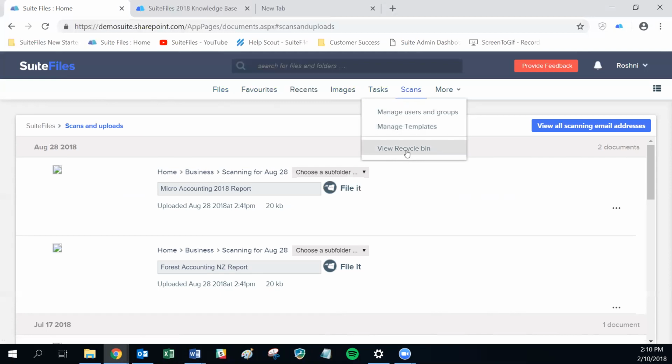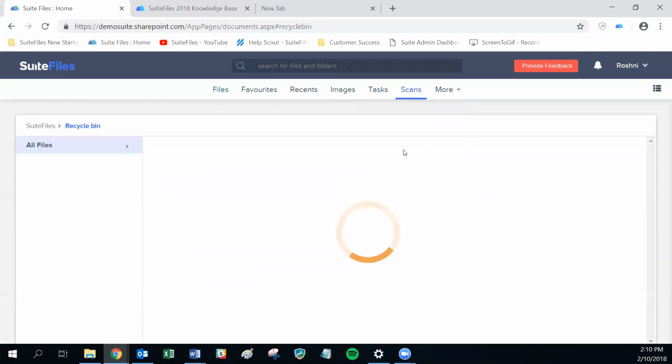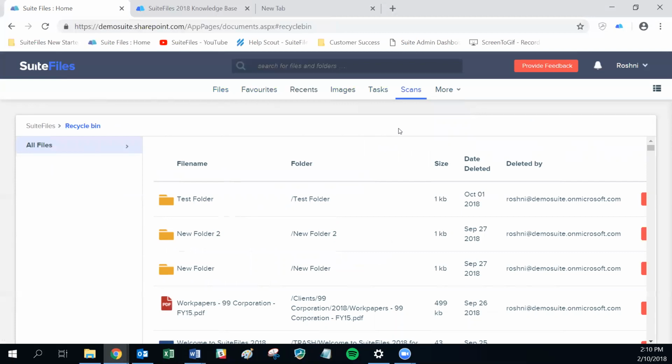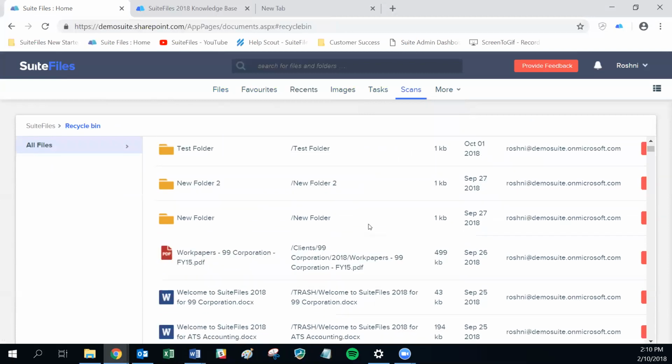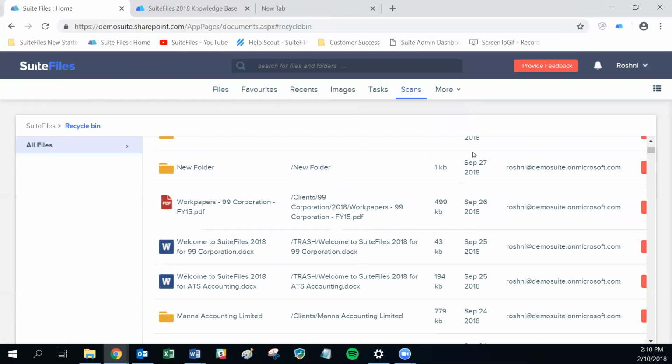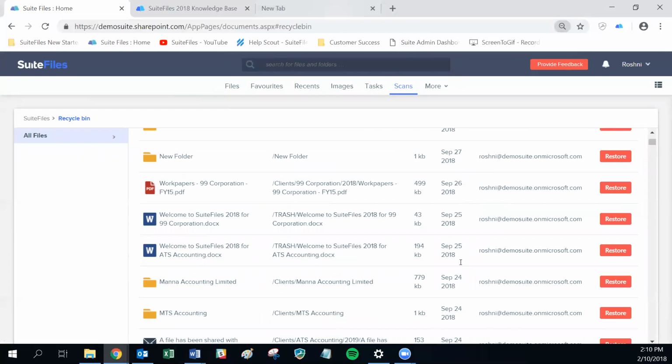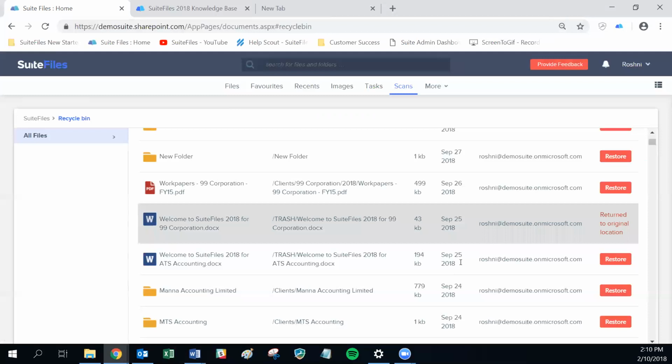And finally, we've got the recycle bin. And what we can see here is anything that has been deleted recently. So unless you're an admin, you will only see what you yourself have deleted. I'll just make that a little bit smaller. The restore button there is available if you've, say, accidentally deleted something and want it back. That's going to allow you to do that. So we can click on the restore button, and that's going to restore the item to its original file location, which we can see here.